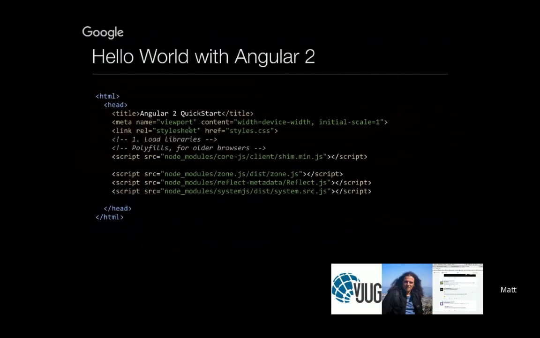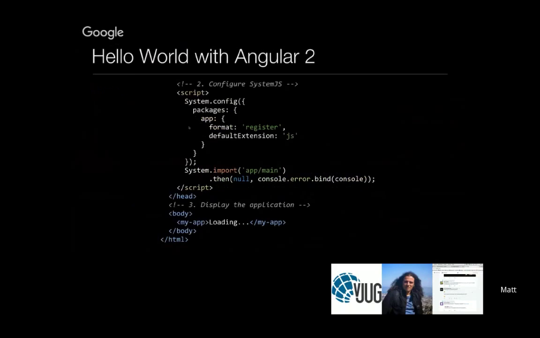If you see here, here's just the beginnings of a document. We have an Angular 2 QuickStart. Obviously, the style sheet and viewport aren't really necessary, but then instead of just one library, we have a number of libraries that we have to import. And so these are things that have been extracted out of Angular or out of other libraries, and they're using these to basically not have the whole enchilada in one library. And then you have to do a few more things.